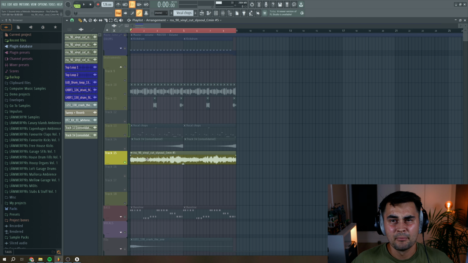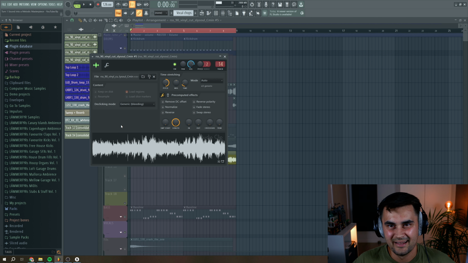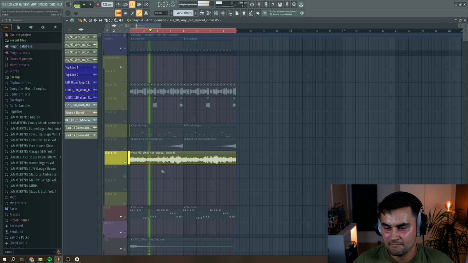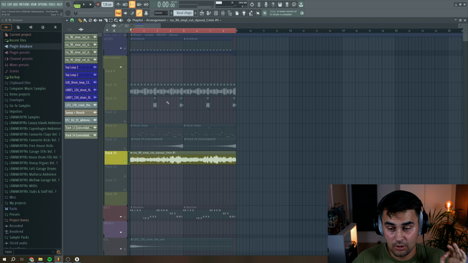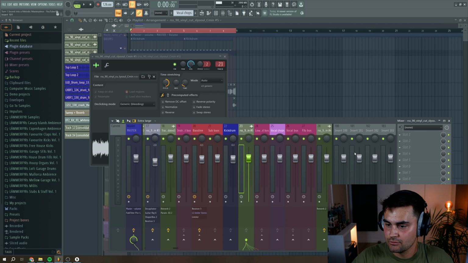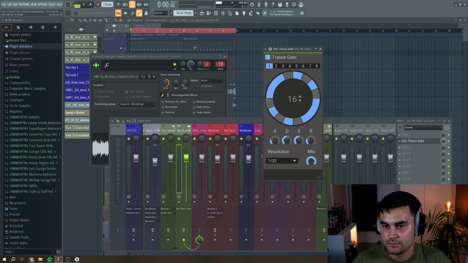Okay, so I think for the last thing, I'm gonna try to pitch up the loop 12 semitones, so we get a chipmunk kind of sound. Okay, so the loop is pitched up, and then I want to make a transgate stuttering effect. Put it to another mixer track, pull up the transgate by Kilohertz, so it gets something like this.